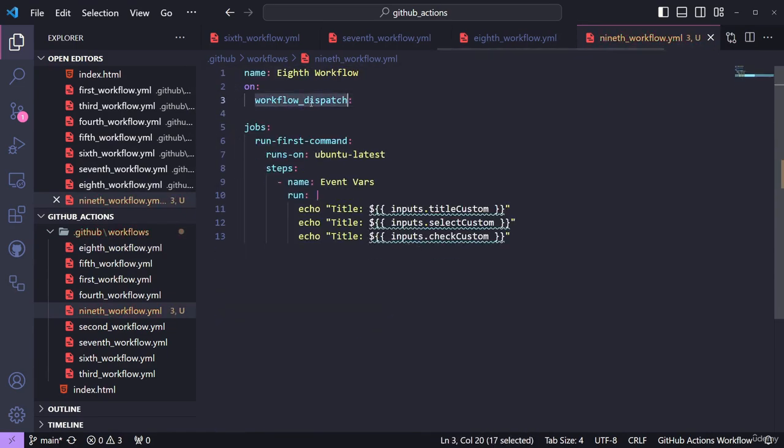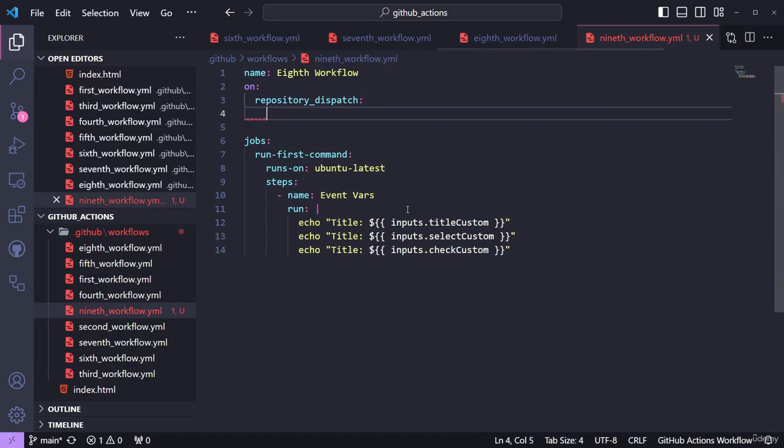The event is called repository dispatch. We're passing the types parameter to it. You can choose not to pass it. You can skip it, but I'll pass it later and explain why I'm doing that. And the most interesting thing is that we get to come up with the types parameter ourselves.